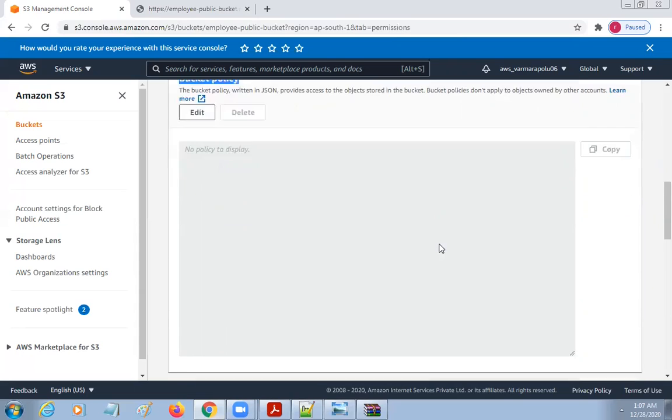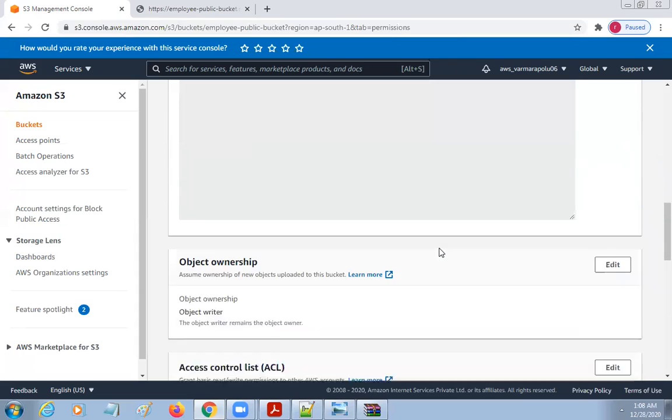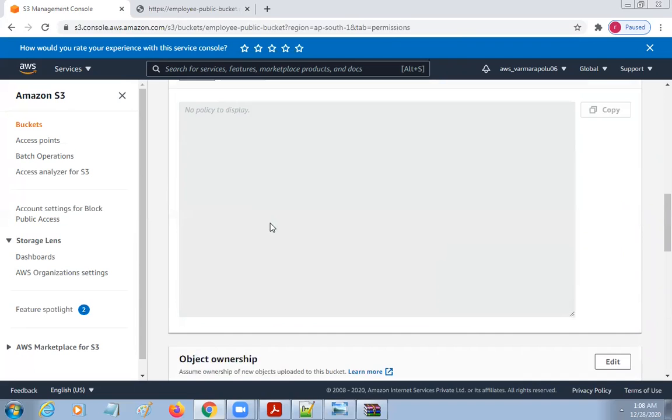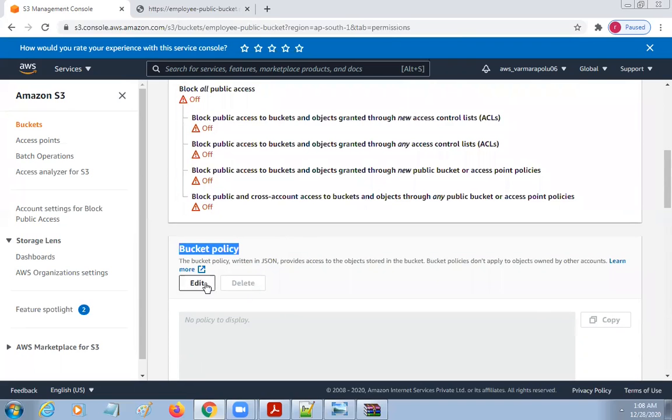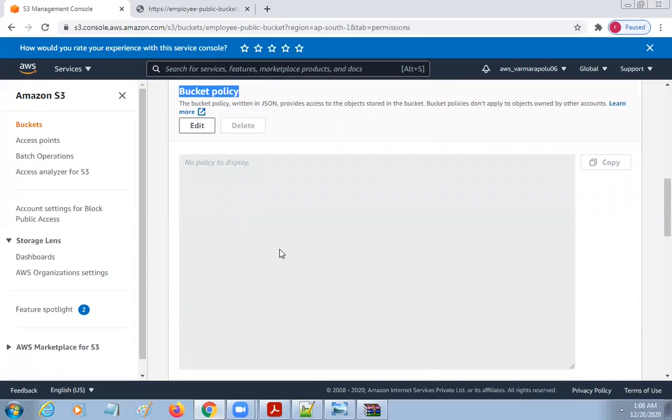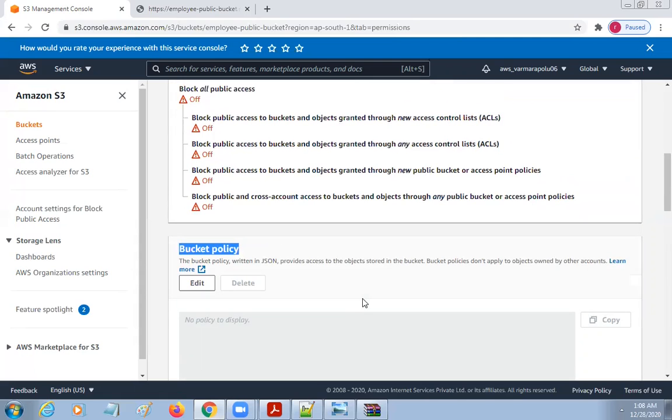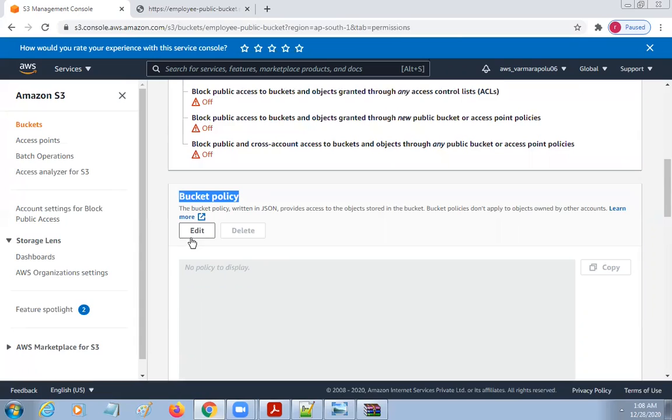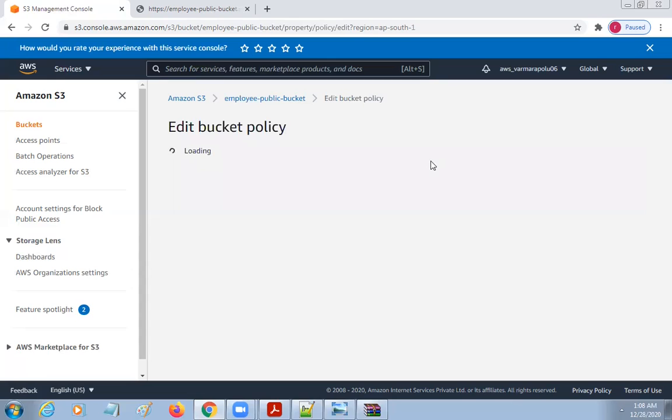Here no policy is present. It's very easy to write the bucket policy. Let's see. Edit. Simple steps you need to follow.